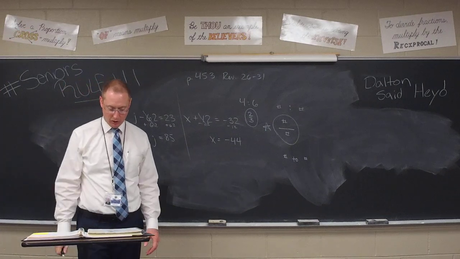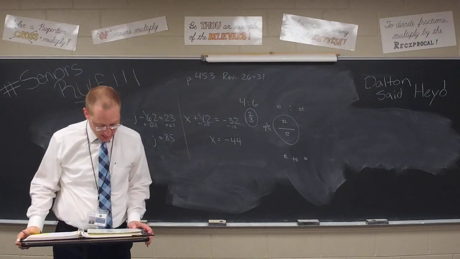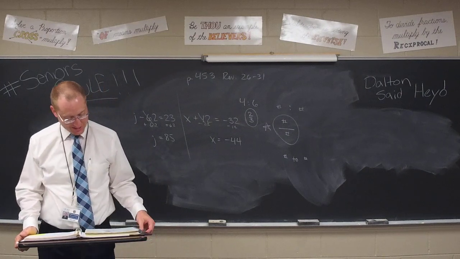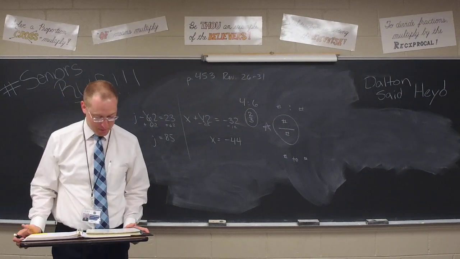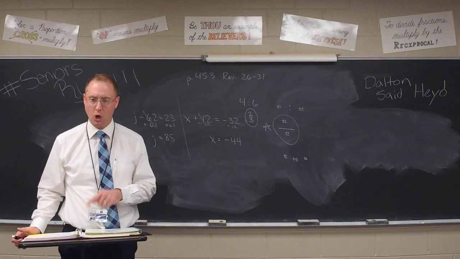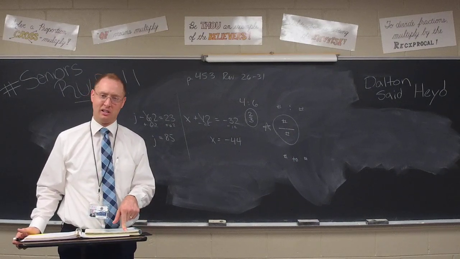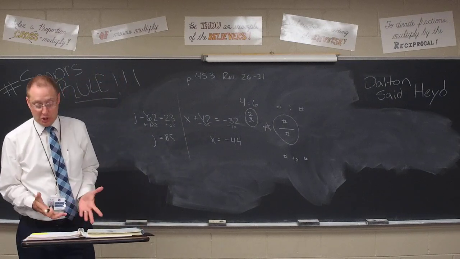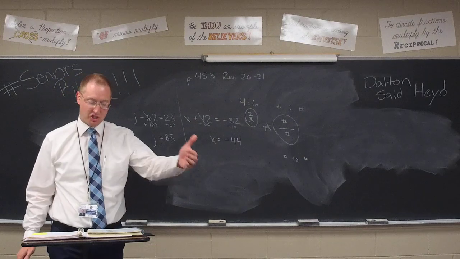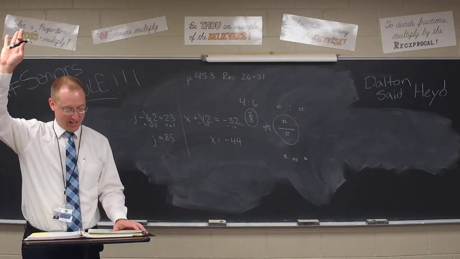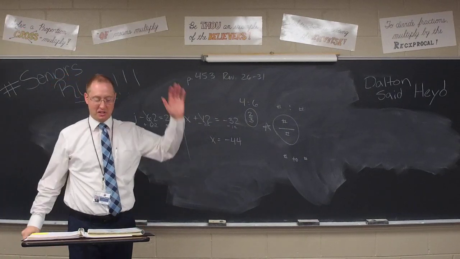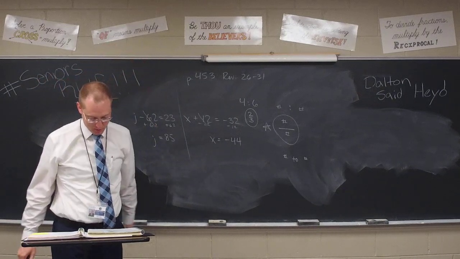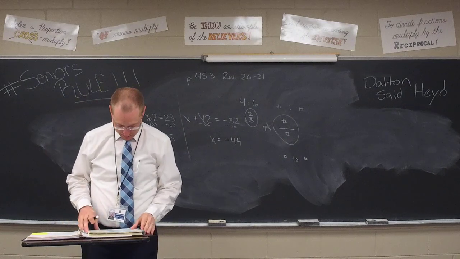What about number 29? Harold delivered 15 packages to homes, 8 packages to businesses, all while being chased by little gray bulldogs. And what did you get for your ratio of business packages to total packages? Griffin? 8 to 23. Excellent. We first had to figure out, well, what is the total packages? We delivered 23, so 8 to 23. How many got that correct on number 29? How many fell into the trap and said 8 to 15? You just kind of didn't read it carefully. That's the kind of thing I would have done when I was in 7th grade and would have lost points and would have kicked myself for it and been frustrated.